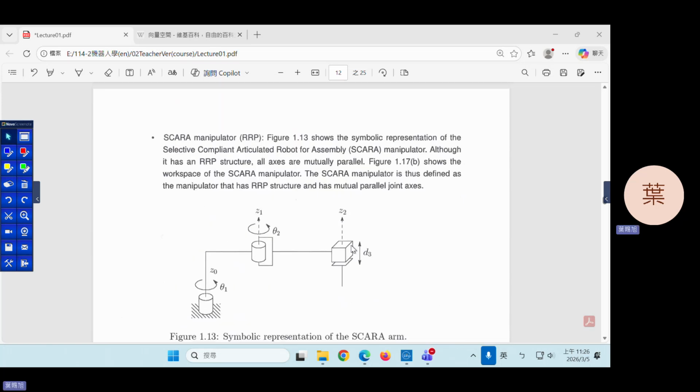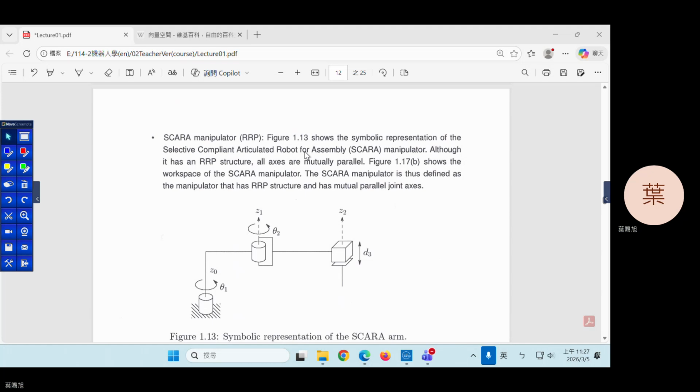As you can see from this figure, it is an RRP robot arm, right? SCARA means selective compliant articulated robot for assembly. So we usually use this robot to do some assembly tasks.